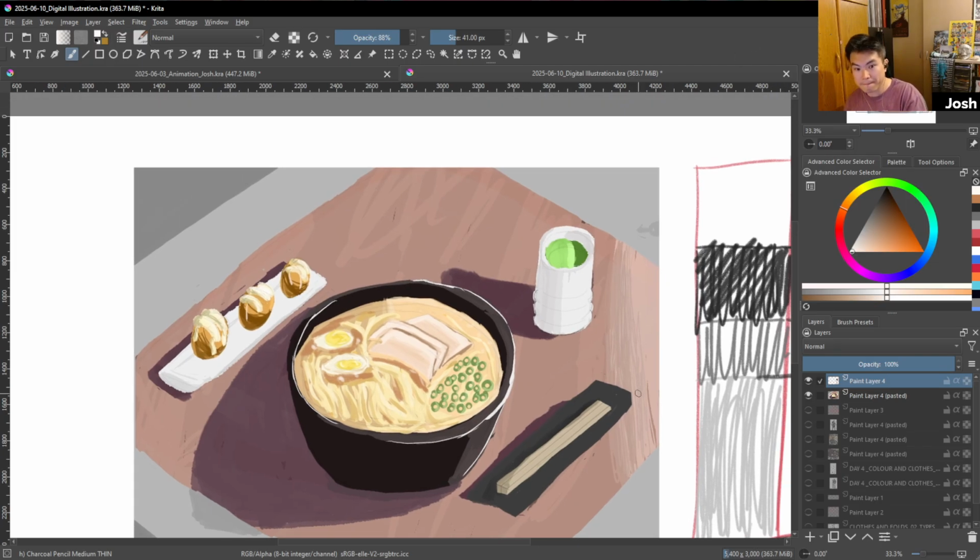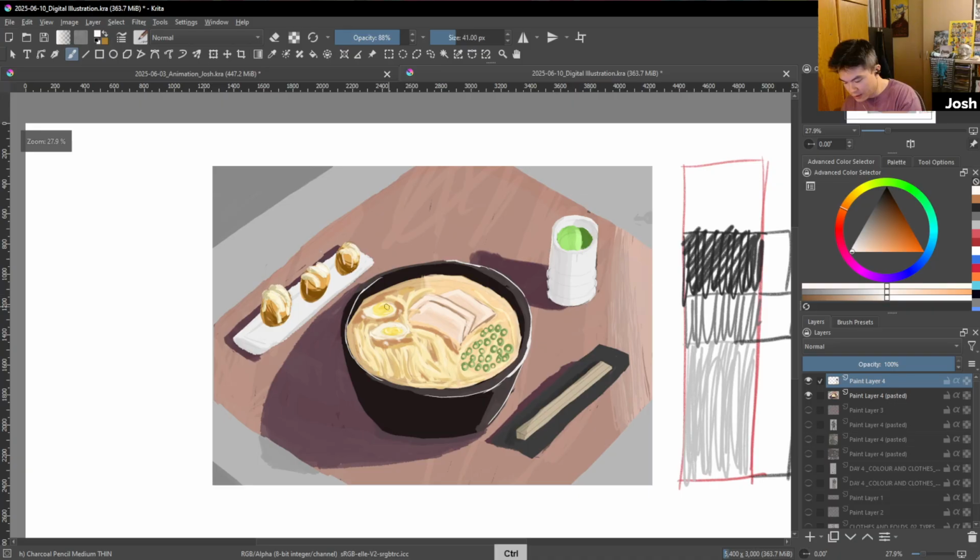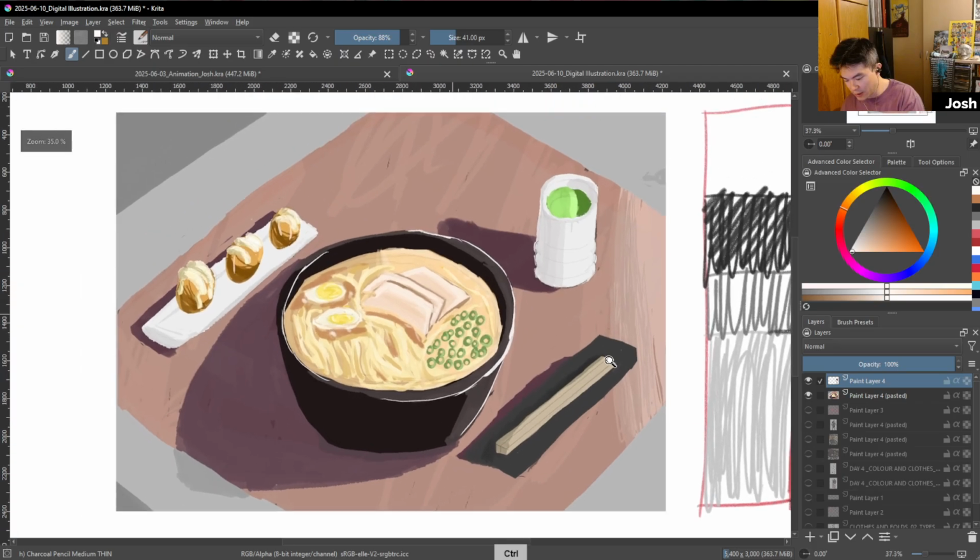Well, I think that's probably the trap I fell into. I was trying to stay too closely to the color of the broth. The particular ramen that I picked, the broth is a lighter color for sure. But I think you're right, because this is a stylization, it doesn't have to be one to one with the actual color, as long as it's in the same range. It doesn't necessarily have to be the same value. Yeah. So that's the first thing that stands out, and I know that's what you brought up as well.